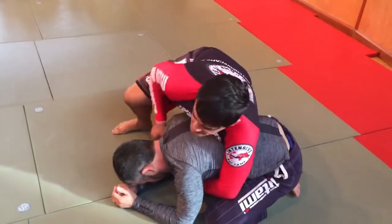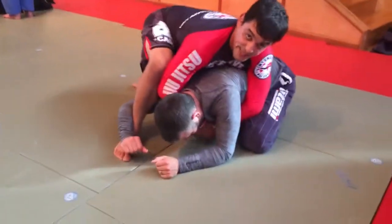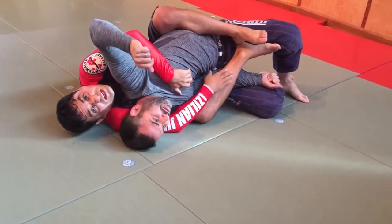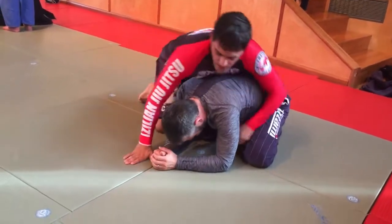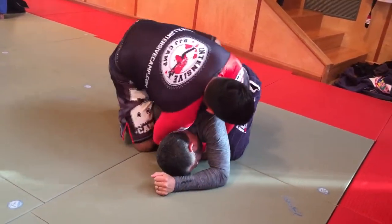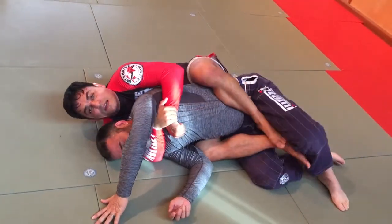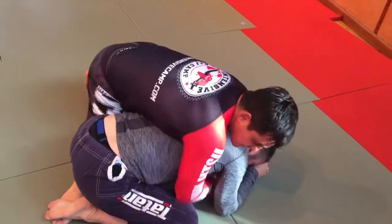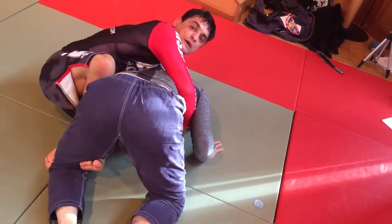Here with the seatbelt, I put my foot in front of his hand and his face — he grabs it. It's a bait. He grabs it, so I go here and I pull him. Same thing, now his arm is strapped. Seatbelt is the same here. I drive my knee in, some pressure. I put the outside shoulder inside, the outside leg inside, I lift him up, I switch and I get it. Create space, put your hook — outside hook.